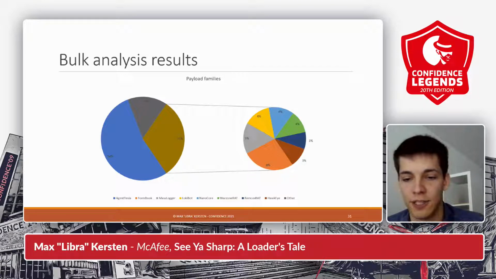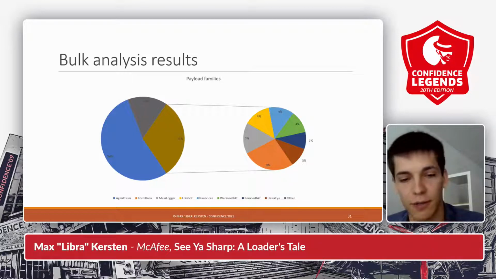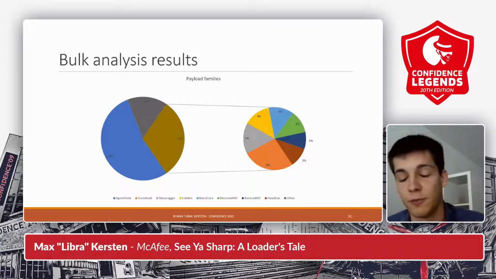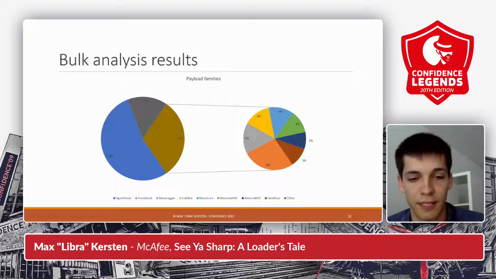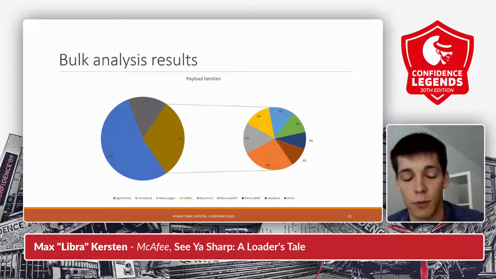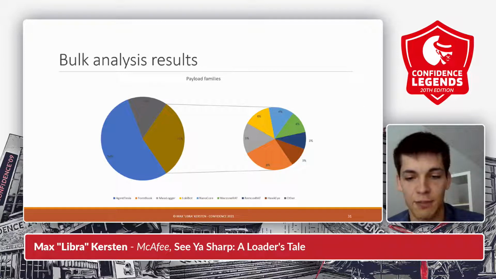And there's a 5% that we called other in here, or 15% rather. Sorry for the mix-up. 5% is mass logger and 15% is other. And the other is, well, a bunch of families. Some samples only came across once, like the Mr. Fireman keylogger, which was interesting to find out which one it was. But it was only one out of more than 500. So we bundled those together. And it makes sense because generally the names that are listed here are known family names towards the industry.